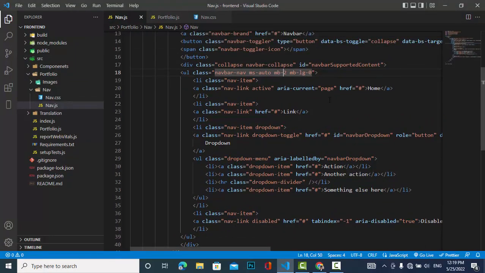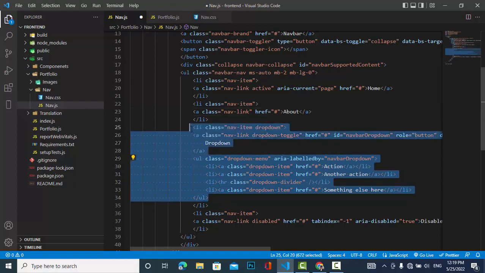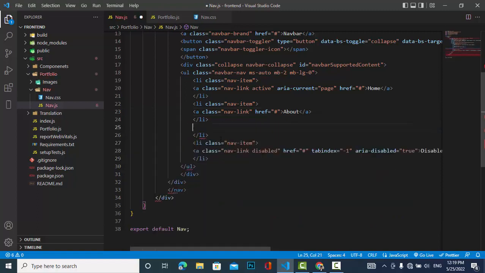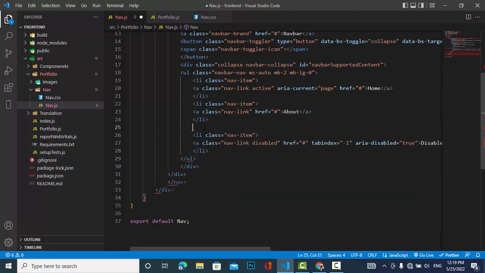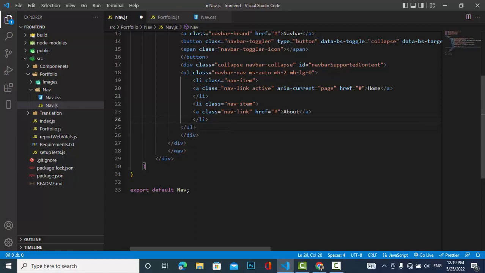So now let's change the names: home, then we have about, and remove this dropdown. Also remove the disabled one and just copy this.